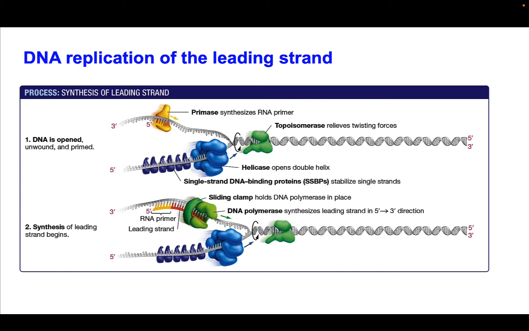To summarize everything so far — this is the figure from the textbook. At the origin of replication, we have the binding of helicase and topoisomerase; this opening is stabilized by the single-stranded DNA binding proteins. The first step before DNA polymerase can act is the action of primase, which synthesizes an RNA primer. This allows there to be a free 3 prime hydroxyl for DNA polymerase to act. Then DNA polymerase can be held onto the leading strand by the sliding clamp, and it can move in the 5 prime to 3 prime direction to continue synthesizing the new daughter strand of DNA.